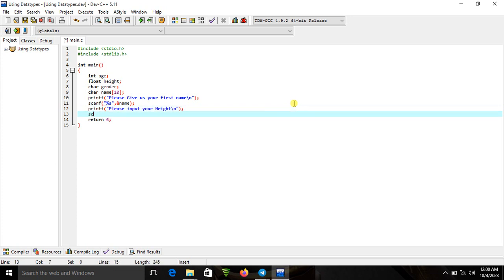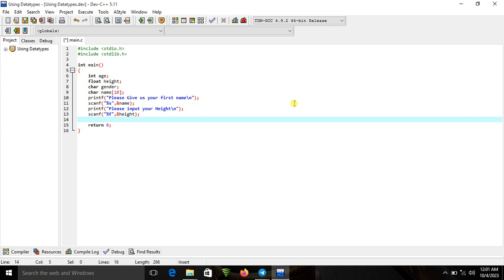So we're going to do scanf, of course, which is the input instruction. For scanf here, we want to collect height, and the height is a float. Float means that the height is a real number. It can have decimals, so it can be fractions. Now with float, we are going to initialize the location using %f. We put our assignment statement and we write the identifier, which is called height. Every instruction ends with a semicolon.